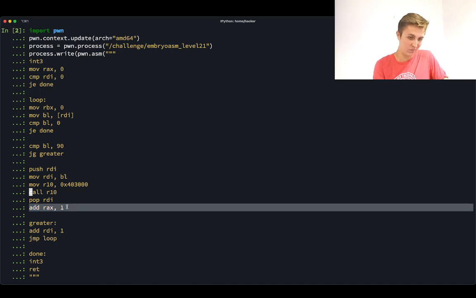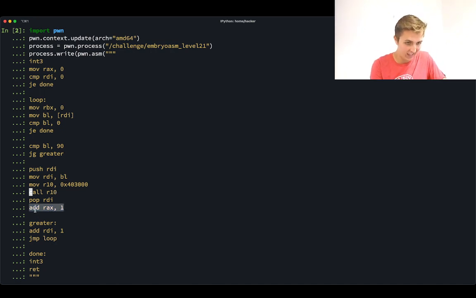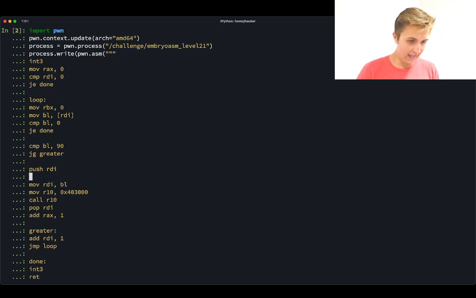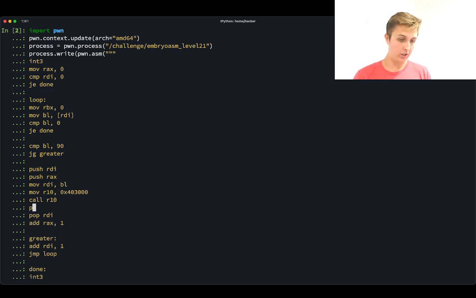And RAX is also an important value to us because we're adding one. Eventually, we're going to return RAX because RAX, says the calling convention, is our return value. Eventually, when we ret, the person calling us is going to look at RAX. We need to also save RAX. So let's go ahead and push RDI. And then after, let's push RAX, and we need to go in reverse order.